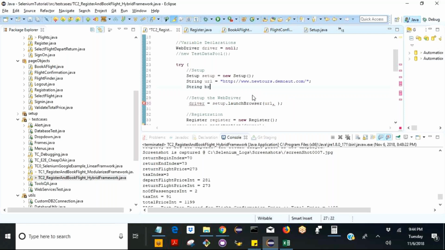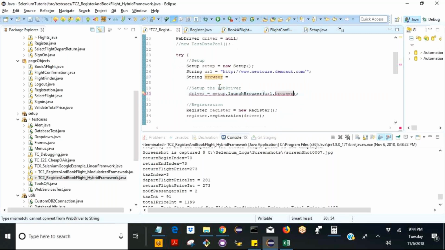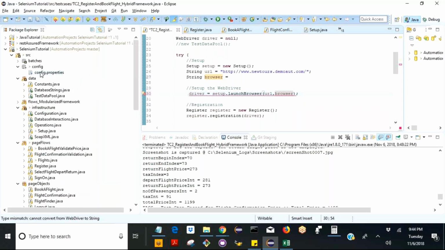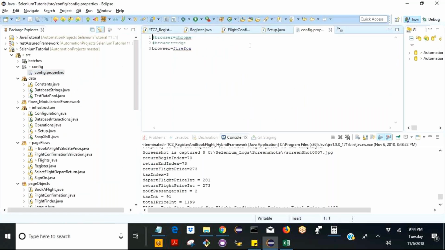This is called browser. Now I'll just do this and pass browser here. I have to call the browser value, and the browser value is in the property file here, config.property. Now how do I read the property?